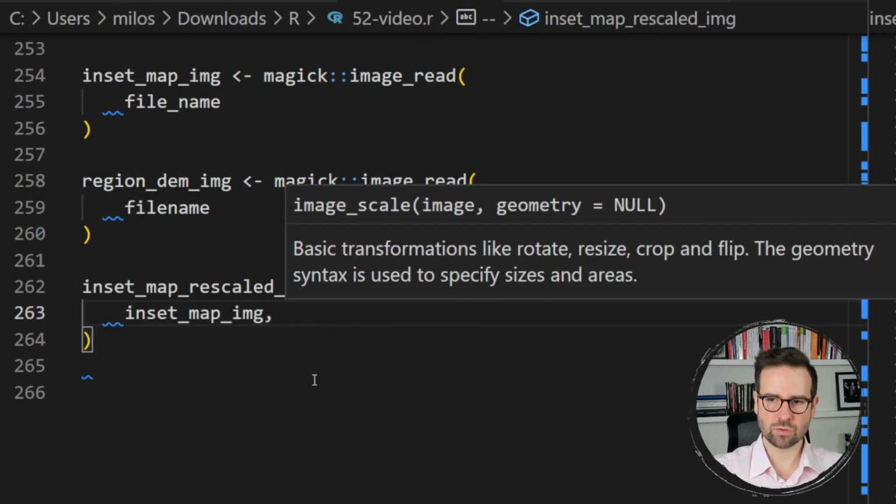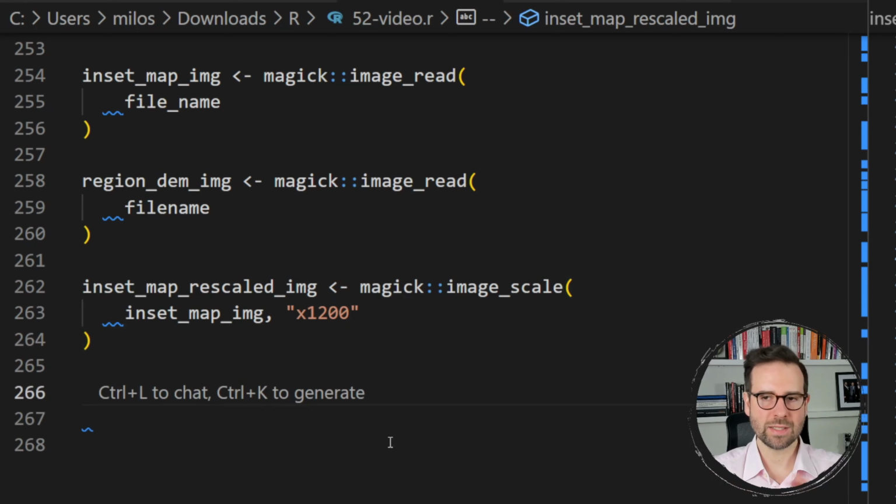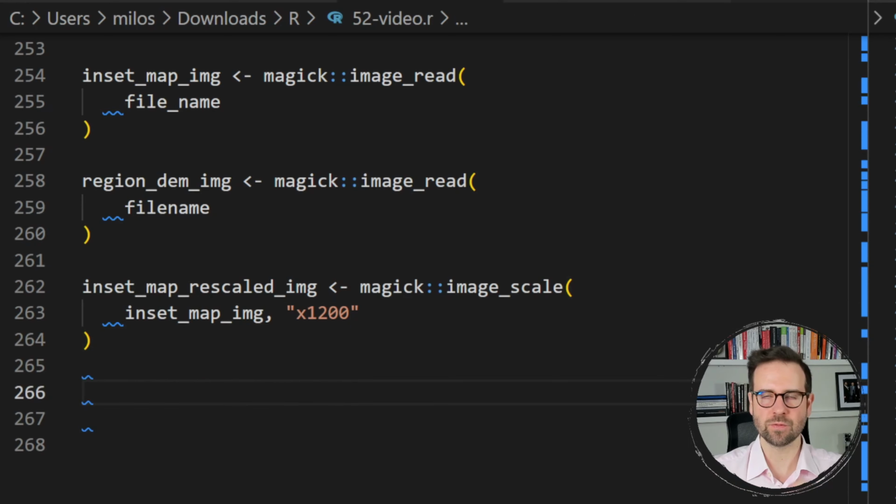And then here you need to choose what is going to be the size in pixels. So I'm going to go here and choose something like, let's say 1200 pixels. I think anything you choose lower, it's fine. It's just the image going to be smaller and smaller. It really depends on your preferences, how big you want this inset map to be. Once you have that, you are actually ready to put things together.